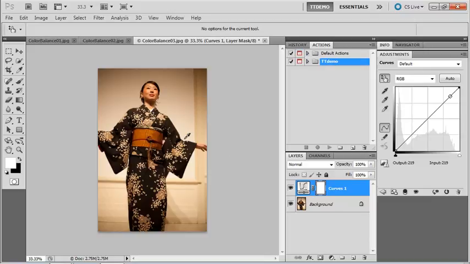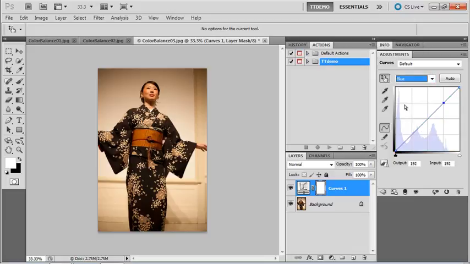Now because we were holding down Control-Shift, no point has been placed on the composite RGB curve, but if I move over here and click on this menu and select the red curve, we can see we've got a point placed on the red curve. And we have another point placed on green and a point placed on blue.